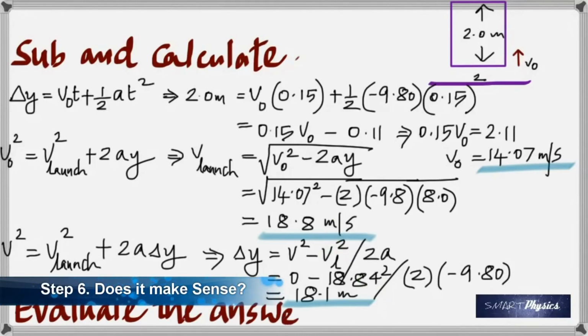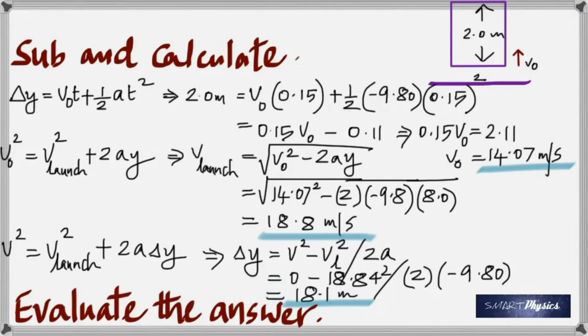And once you get those answers, you evaluate the answer. You look at it and say, is this logical? Is it okay? Could these numbers be correct? So many times you can actually find out if you've made a silly calculation mistake, if you just think about the answer. In this case, the answers look good.